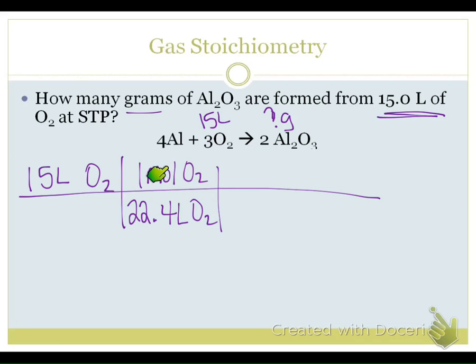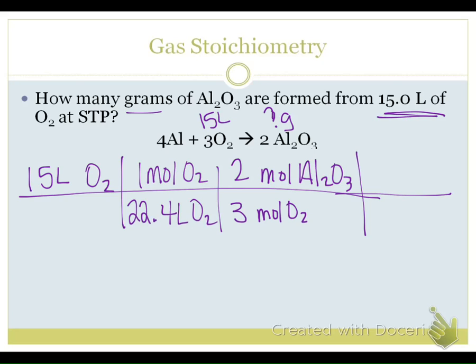All right, so now we're in moles of oxygen. How do we go from moles of oxygen to moles of aluminum oxide? Yeah, this is our mole ratio step. So moles of O2 and moles of Al2O3. These numbers right here come from the coefficients in our balanced chemical formula. So what number should go here with our oxygen? 3. Good, 3 moles of O2 to 2 moles of Al2O3. Now we're left with moles of aluminum oxide because we've canceled moles of oxygen. We've canceled liters of oxygen.